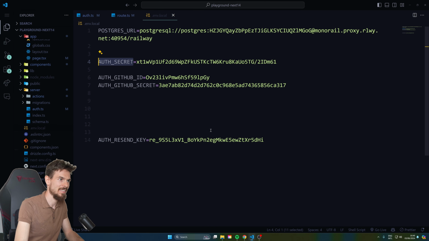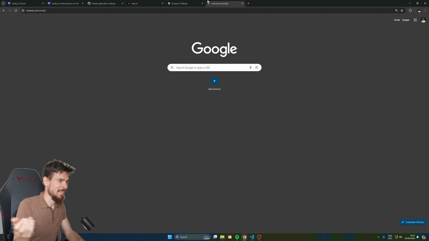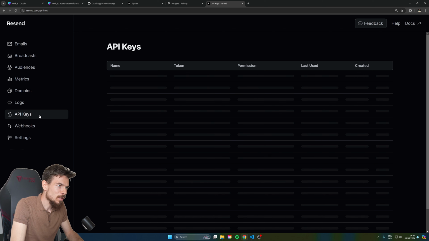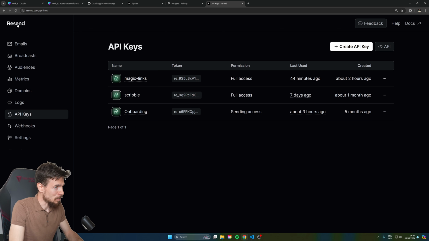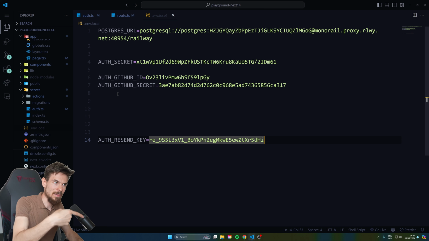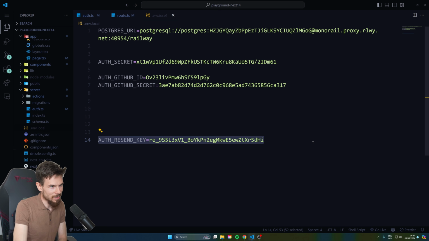We're here for the magic links. So the first step to get magic links working is to use an email provider. I really like Resend. I don't think I'm gonna use anything else. It's so simple to use this one. So what you need to do is head over to your API key, sign up to Resend. I did one here. As you can see, it's called Magic Links. All you need to do is create one and then copy over that secret. And the way we save this again is important because Next-Auth providers is gonna use this exact same naming when you pass in the providers. So make sure it's AUTH_RESEND_KEY like that. And then you pass in your auth key and that's that. You are done with everything.